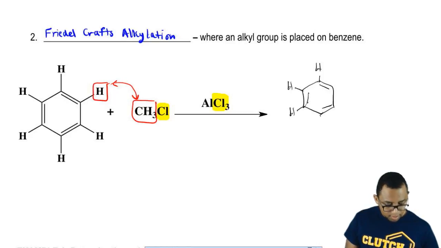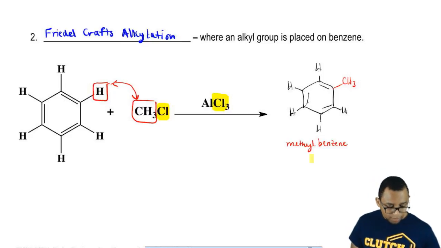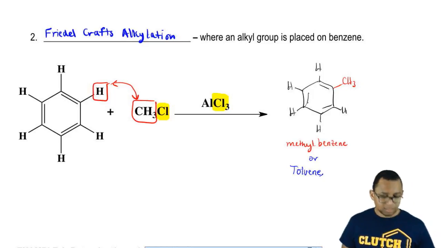So we get now, we're going to get this structure here. So there goes a CH3 on benzene. So we can say that this is called methyl benzene. That's its scientific name. But there's also a very common name for it as well, toluene. When you have a methyl on benzene, the common name is called toluene.